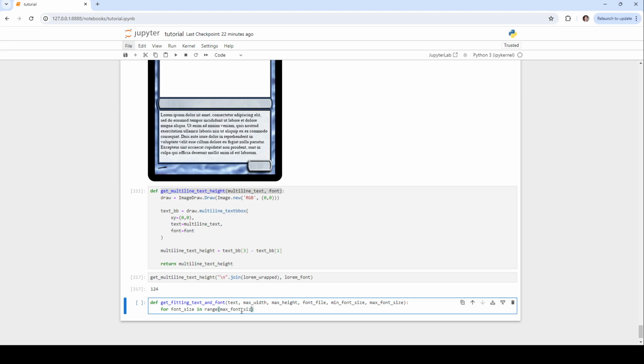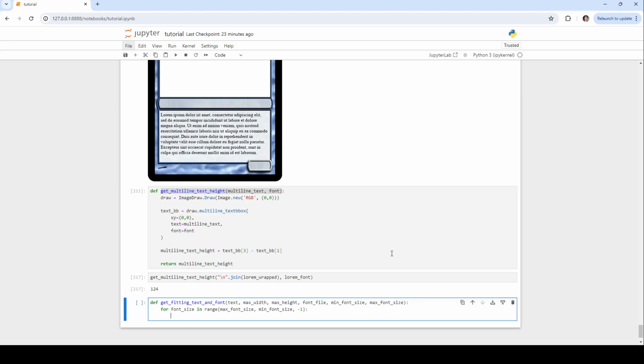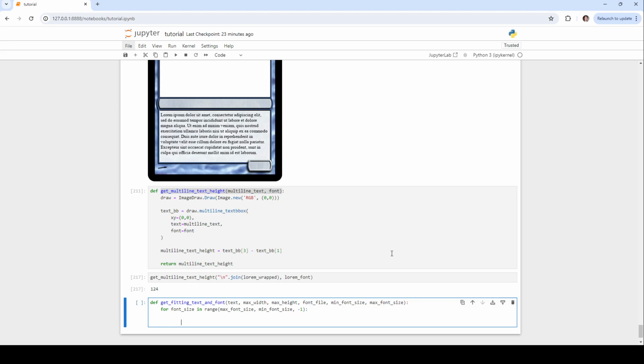So font size, and then minimum font size, and every step we decrease by 1. So let's create the font object with the current size, so the true type font file, and then font size.